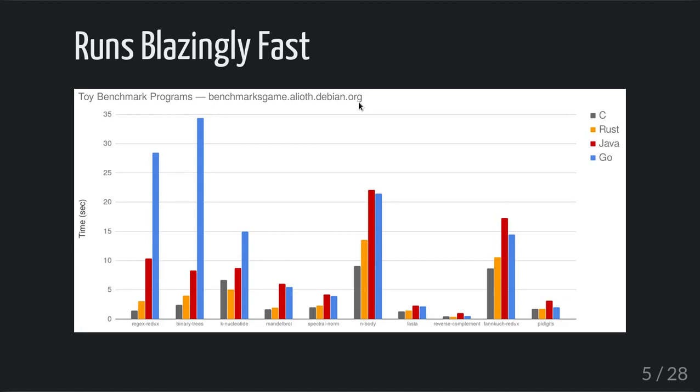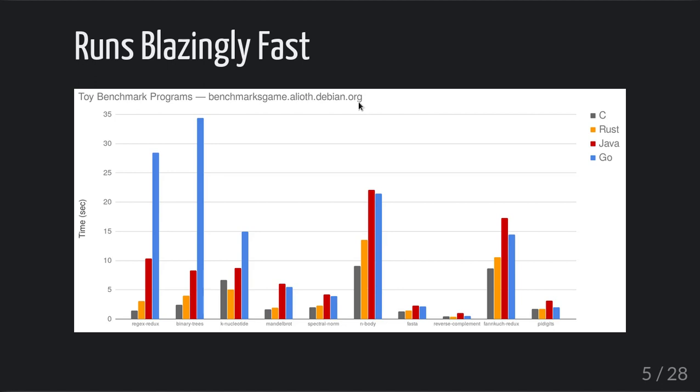So it runs blazingly fast. Here are some benchmarks from the Benchmarks Game website, comparing C, Rust, Java, and Go, which are the languages we're seeing here, except maybe C. This is benchmarks, so take it with a grain of salt. This is more just to show where it sits, not to call out any specific performance. The vertical axis is seconds for each of the benchmarks, and you can see a bit of a trend, which is basically that it's usually a little slower than C, sometimes faster. And in every other case, I think it's faster than Java and Go. So that's kind of where it sits.